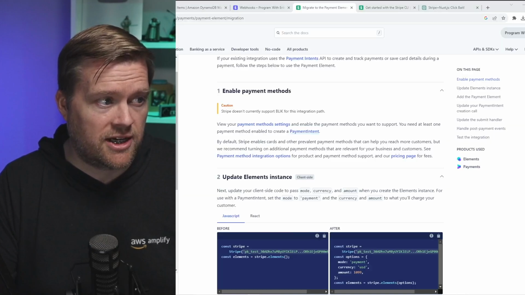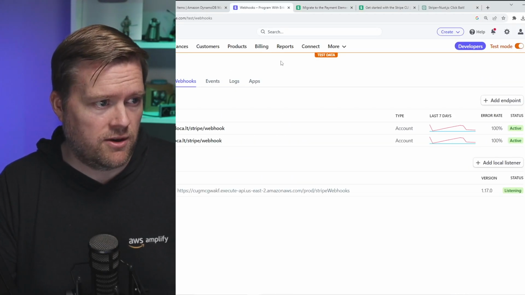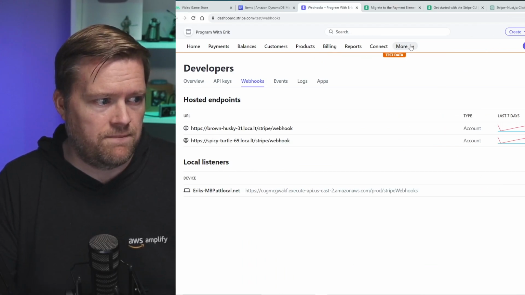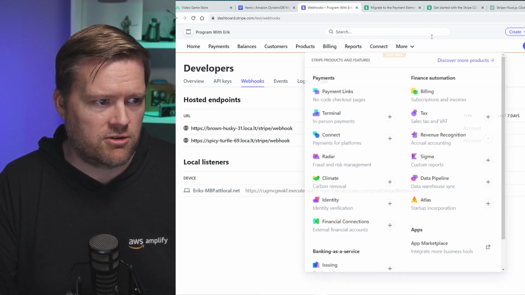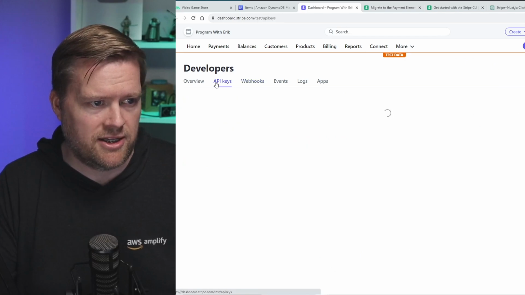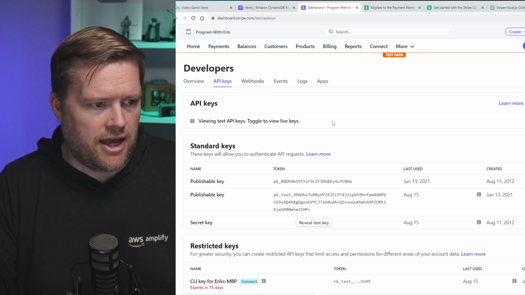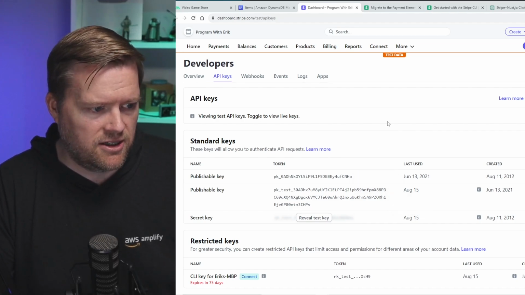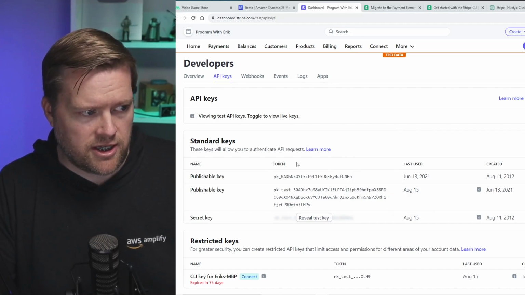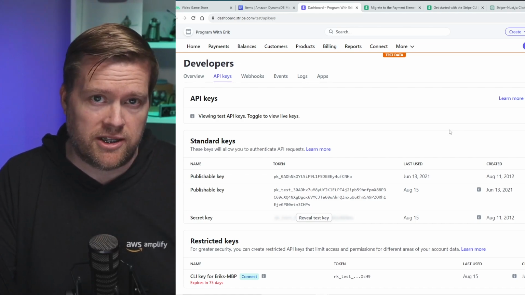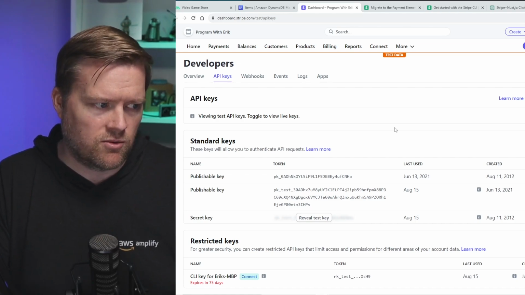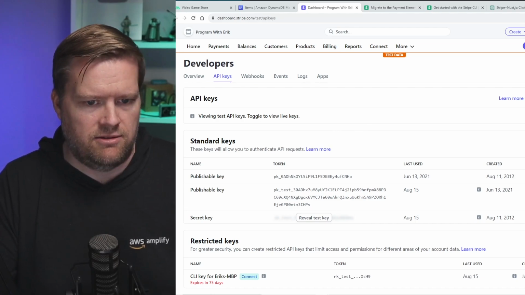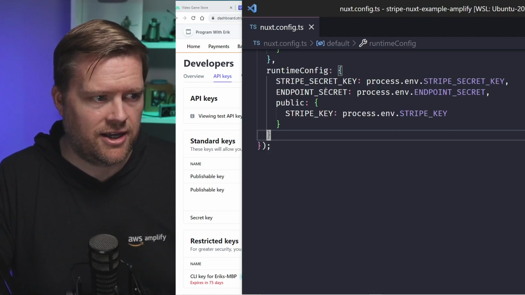And if you're inside Stripe itself, so I'll show you, if you go here, make sure you choose test mode, but you can go in and essentially create your keys. So if you go API keys right here, it's going to load them up. Now, these are some test ones that I created in the past, but I can also get my secret key. And I went ahead and created these beforehand. And the most important ones you really want are the publishable key and the secret key. So I created a .env file and put them in.